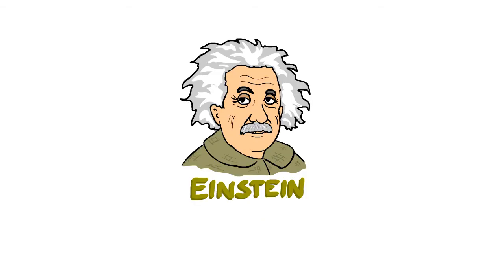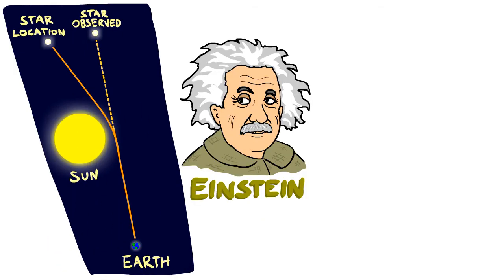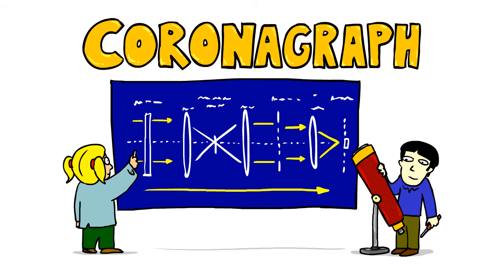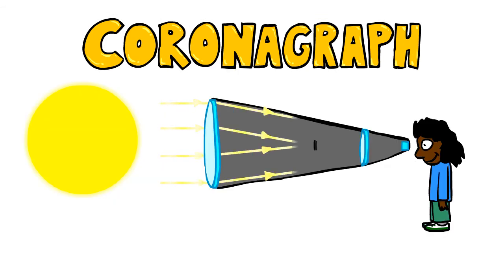We've been able to lend evidence to Einstein's theory that gravity bends light by comparing light from stars that appear close to the edge of the Sun. And now we've built and improved on the coronagraph, a device that blocks out the Sun and redirects the excess light so that scientists can study the solar corona whenever they want.